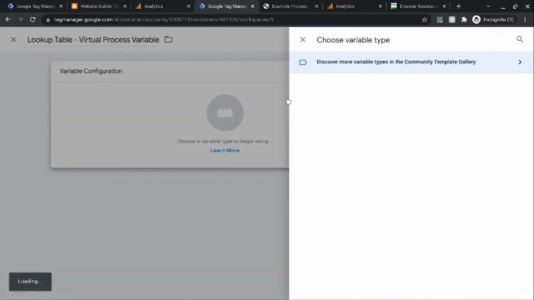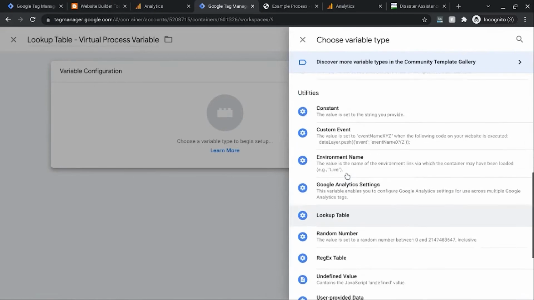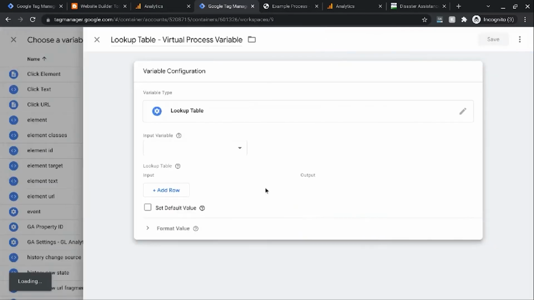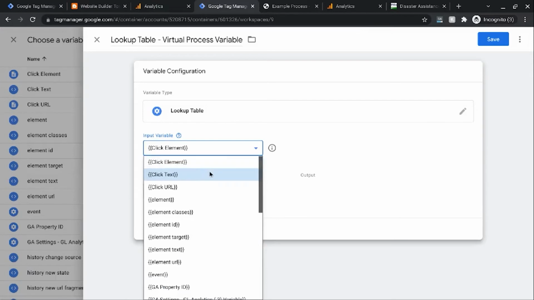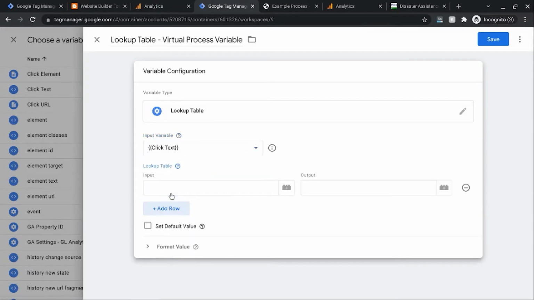Click on variable configuration, and we'll choose lookup table under utilities. And for the input variable, we're going to select click text, add a row, and then add rows for each step. So our inputs will be step 1, and the output, let's do step-1.